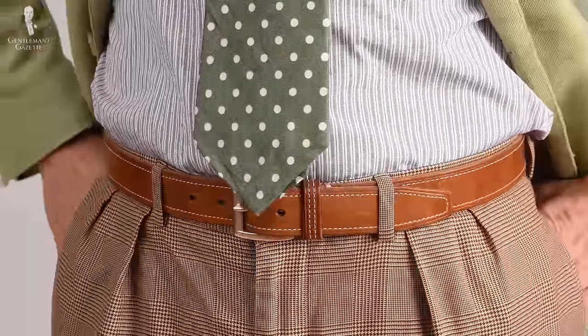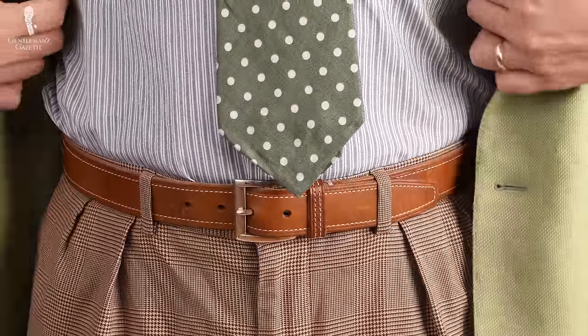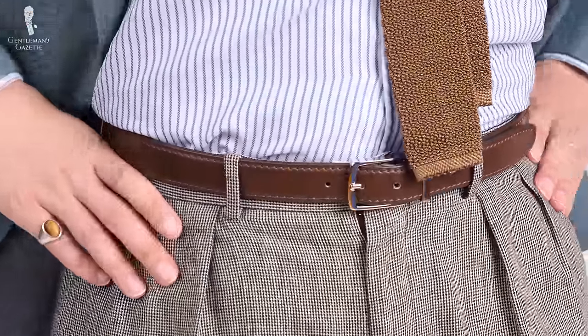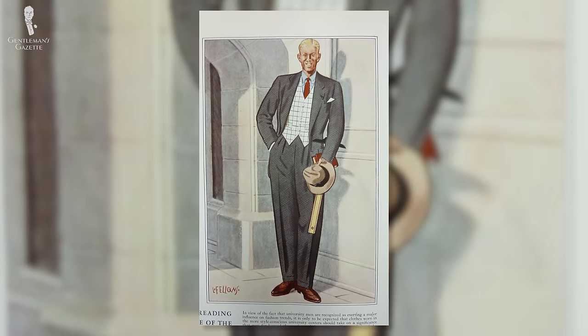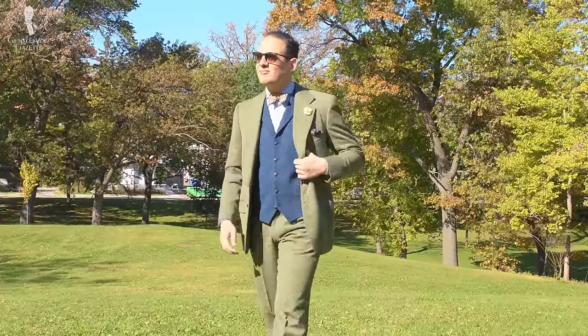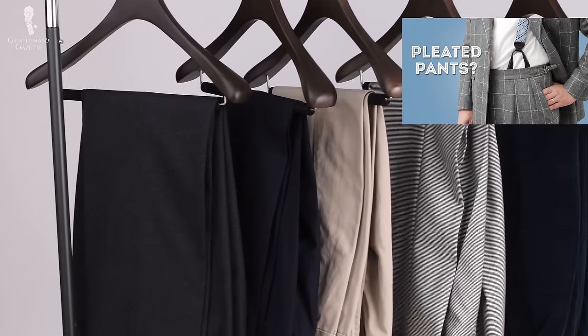Similarly, if you're carrying any excess weight in your midsection, flat-fronted pants might not be your best option. You could verticalize your look a little bit more and therefore slim yourself down visually by trying pleated pants. Pleats have a bad reputation today because of the baggy pleated styles of the 1980s and 90s, but these are extreme outlier examples. Today's pleated styles are more moderate overall, and remember that pleated pants are a staple of men's fashion going as far back as the golden age of the 1930s and 40s, seen on Hollywood icons like Clark Gable and Cary Grant. In addition to emphasizing your vertical line, pleats will also give you a bit more room in the trouser and thus more comfort, especially when sitting. However, while you can certainly find pleated pants today, they're not going to be standard in most modern styles.